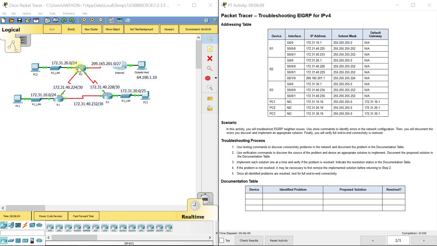So we see we have what is kind of like our own network. We've got R1, R2, and R3. So you've got three WANs or wide area networks between them, and then you've got three LANs or local area networks connected off of each router as well with a switch and a PC. So we've got a total of six networks that we currently own or have on our side that we need to participate in the EIGRP updates and the configurations.